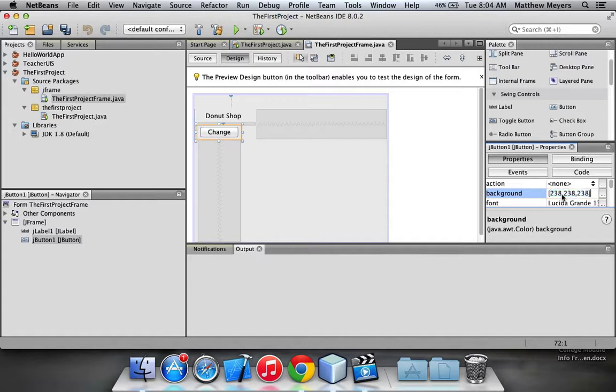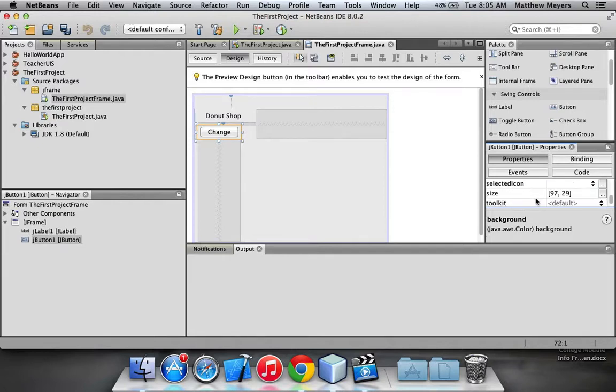There's font, there's all sorts of stuff. You guys know what all those do, so I'm not going to go through them, but you can go ahead and play with them if you want. I think if we dig deep enough, it'll say where it's positioned, but I'm not sure. Let's see, who's got a minimum size? Wow, there's a lot of stuff. Anyway, okay, so we got a button, we got a label.